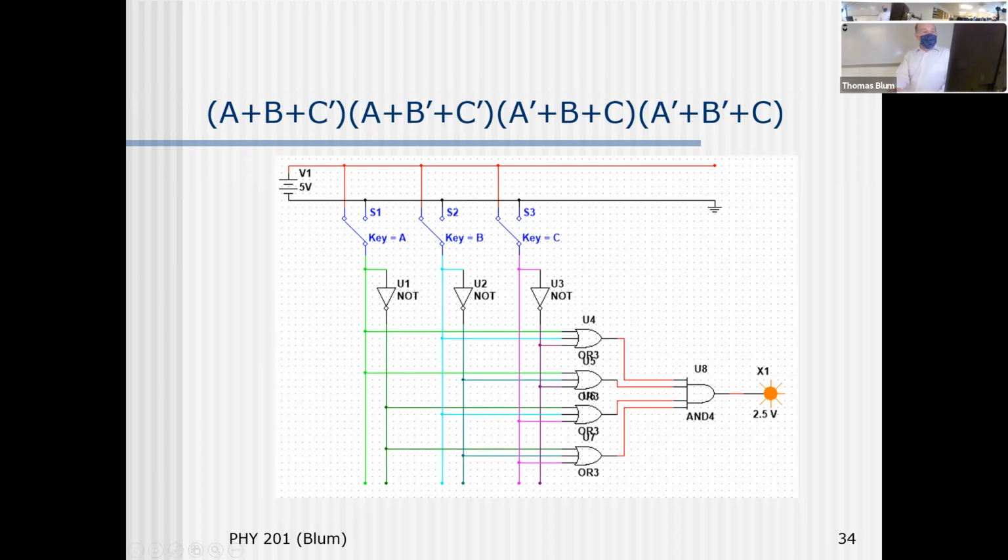I have colored these wires. You can right click on a wire and change its color. That sometimes helps me figure out things. You don't have to do that. This can all be just standard old wires. I think the standard wires are red, but you can make them black or you can make them magenta, whatever.